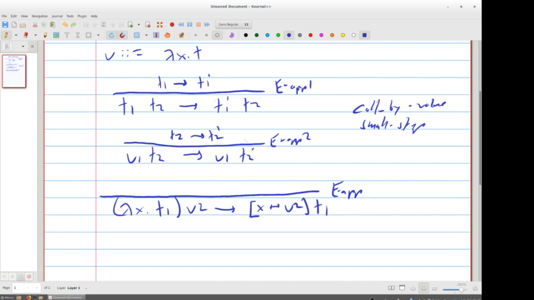Now, if we wanted to make it lazy, that's another option. What would we do? We would just delete this congruence rule completely for evaluating the argument. And then here, instead of v2, we could just let this be t2, just let it be a term. So how do you evaluate an application? You just evaluate the left side until it's a function, and then go ahead and do the substitution without even evaluating the argument. That would be a way to change it to a lazy evaluation strategy. And it'd actually be even smaller: you'd only have two rules, one congruence and one computation rule.